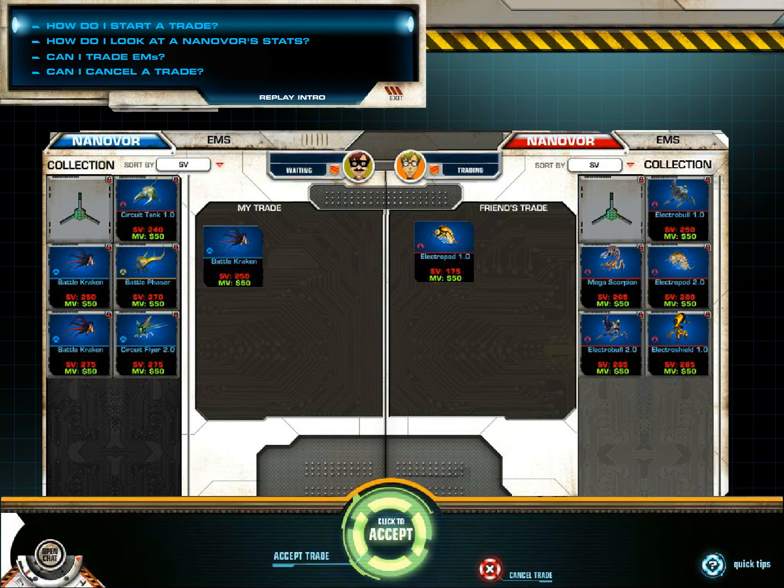Now, your friend can accept the trade or offer a new deal. When you both agree on a deal, hit Confirm to accept the trade. A trade costs each player 4 nanocash.